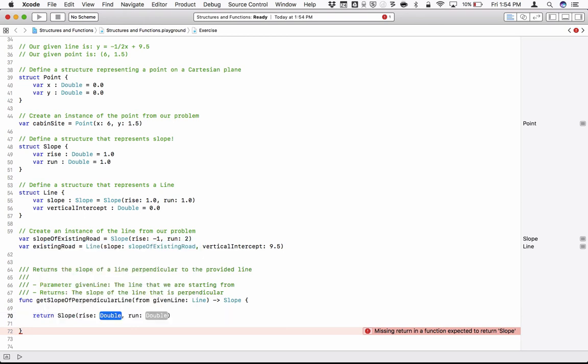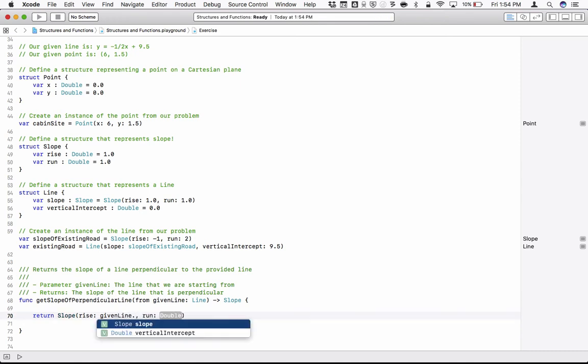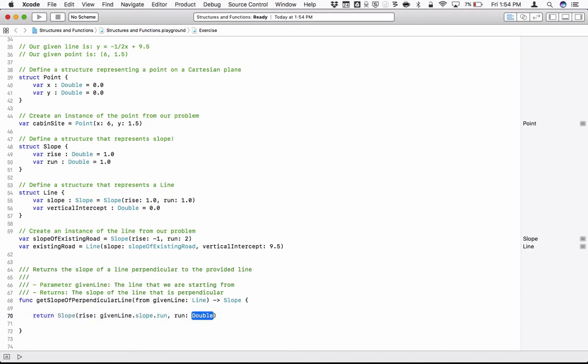And what should the rise be? Well, the rise should be the run of the given line. So we're going to say, take that given line, take its slope, and instead of passing back the rise, we're going to pass back the run. And for the run, we're going to take the given line, we're going to take its slope, and we're going to pass back its rise.